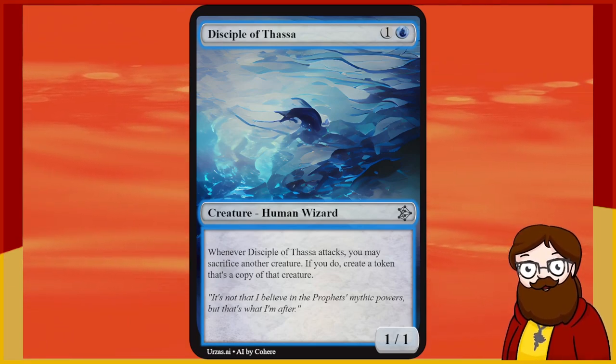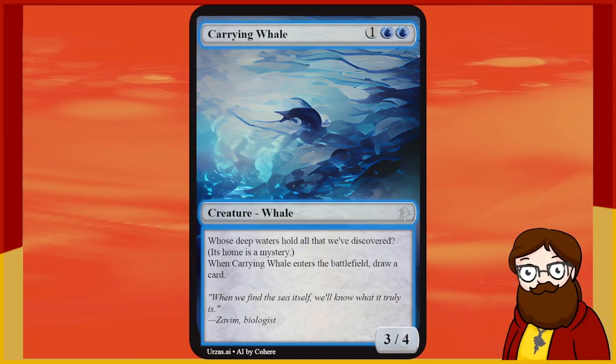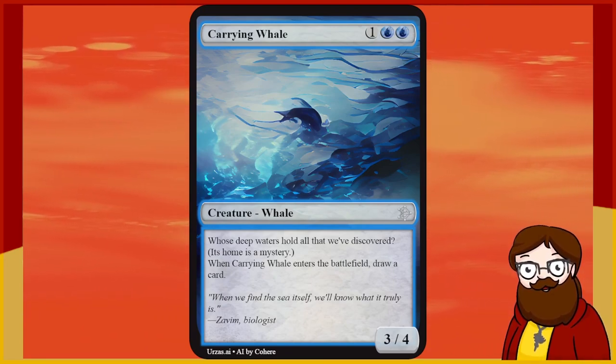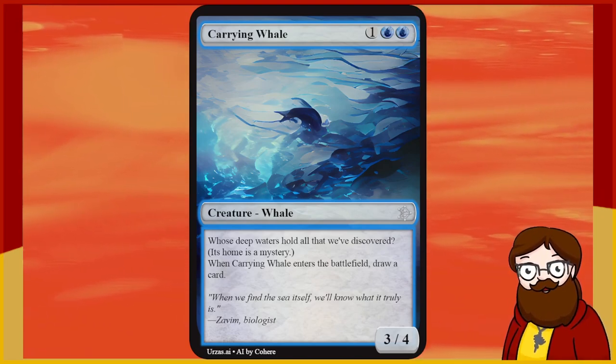It's not that I believe in the Prophet's mythic powers, but that's what I'm after. Huh. Fair enough. Carrying Whale is a 3-mana 3/4 blue whale, whose deep waters holds all that we've discovered. Its home is a mystery. When Carrying Whale enters the battlefield, draw a card.